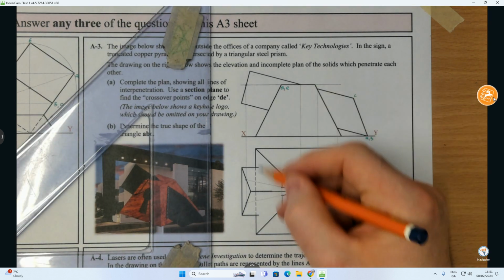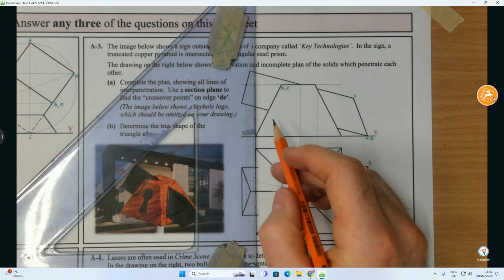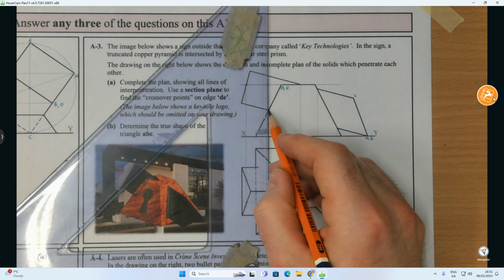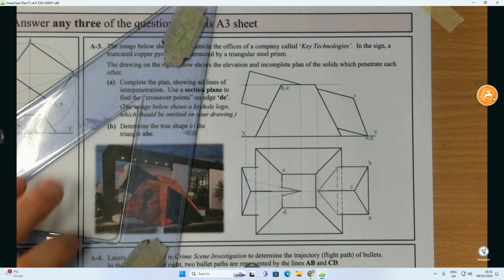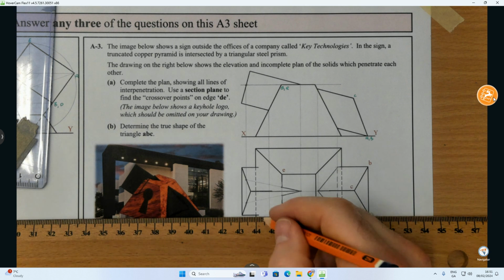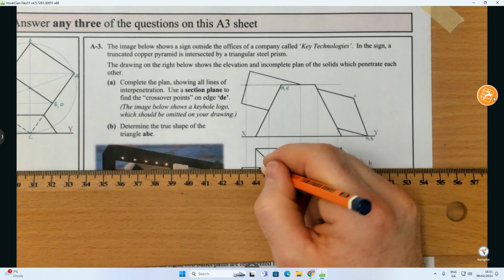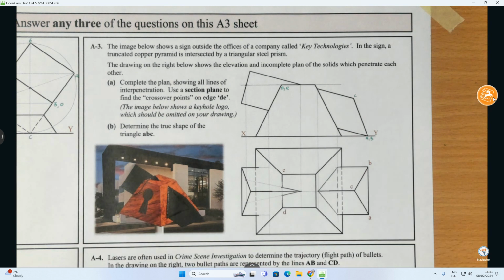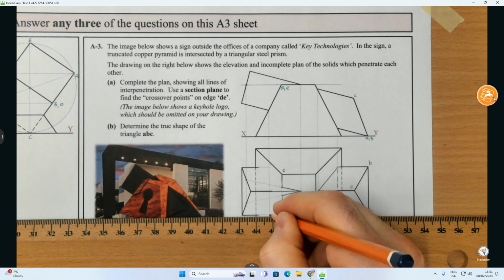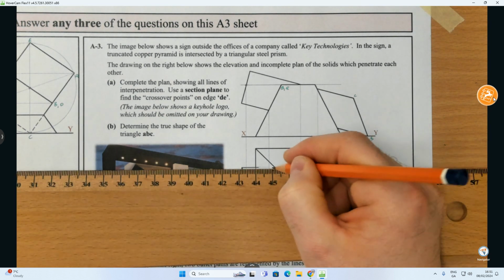So once again, this face now, okay, is now an edge view in the elevation. So from here, bring this down and then extend this line in. And extend this line in. And that then is going to go heavy as far as there. Do the exact same up here.